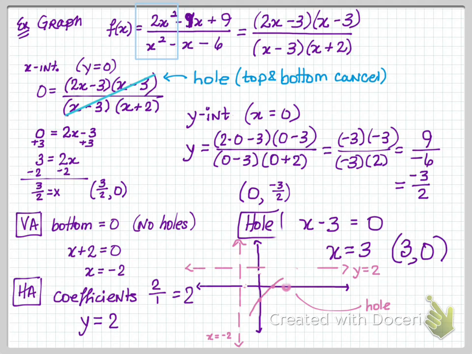When x is 3, let me see what y is. That's the problem. Okay, sorry. So in order to figure out where your hole is, you have to plug that value back into the part that canceled, and that's what I just did. Holes aren't very critical. The important part is that you get the asymptotes. Okay, phew. Sorry this was so long. It was only 2 examples.